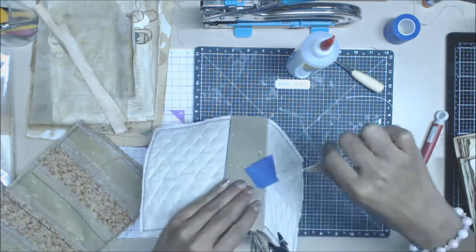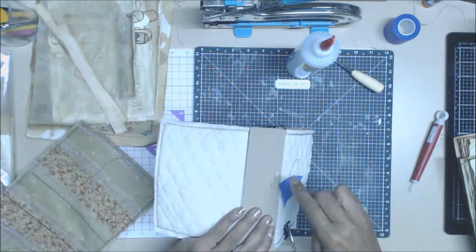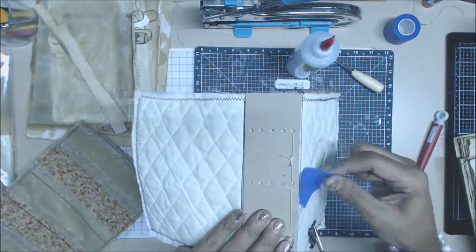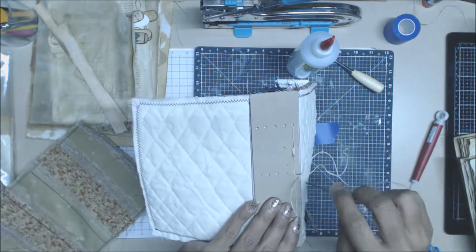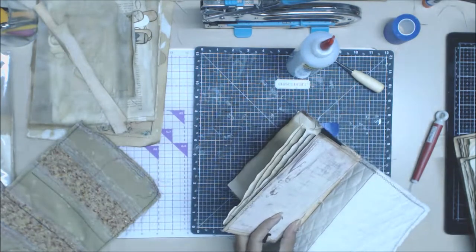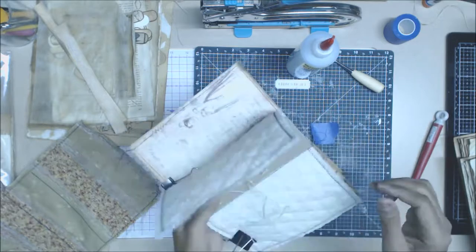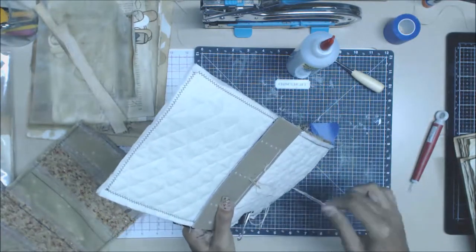Again, go right back to that middle hole where you started. You're going to go right back to the same hole you started. Make sure everything's pulled tightly. And sometimes you have to kind of move the spine just a little where the signature and the spine is so you can make sure you're aligning or piercing right into the right place.